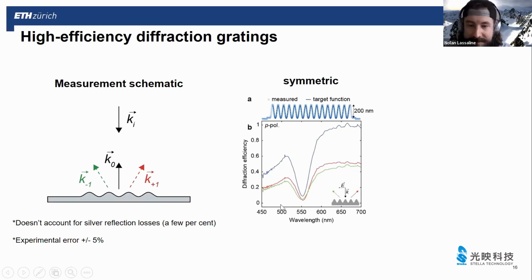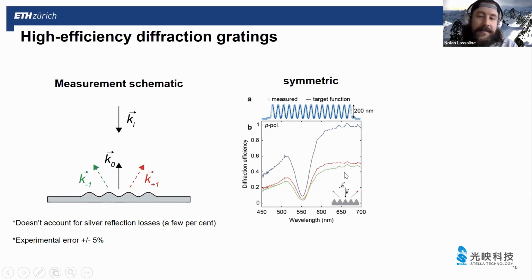Then if we look at the data, again with this color code, the +1 diffraction order is the red curve, the -1 is the green curve, and if we sum those two up, that's the blue curve here. And what we see is that relative to our incident light, nearly half of the light is sent to the left and half to the right, which I think we would expect based on symmetry. And of course, because this case is symmetric, if we sum the total intensity that is diffracted, we arrive at this blue curve here.